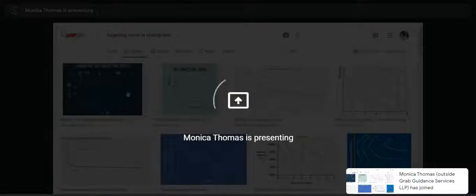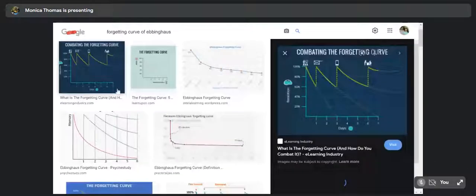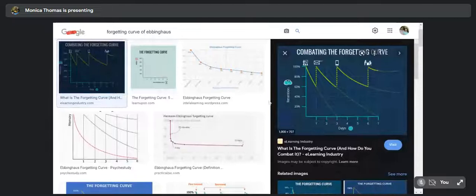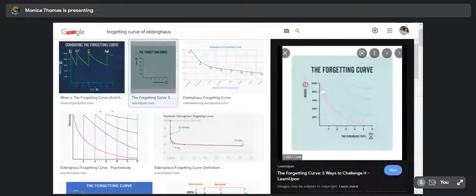So what does the Ebbinghaus forgetting curve say? According to science, this is the forgetting curve. Now, do you see? The forgetting curve says that when you are doing any kind of study, you will forget it within 24 hours. If you have memorized 100% here, by the end of 6 days, it will be zero. Your memory will be zero for that content by the end of 6 days.